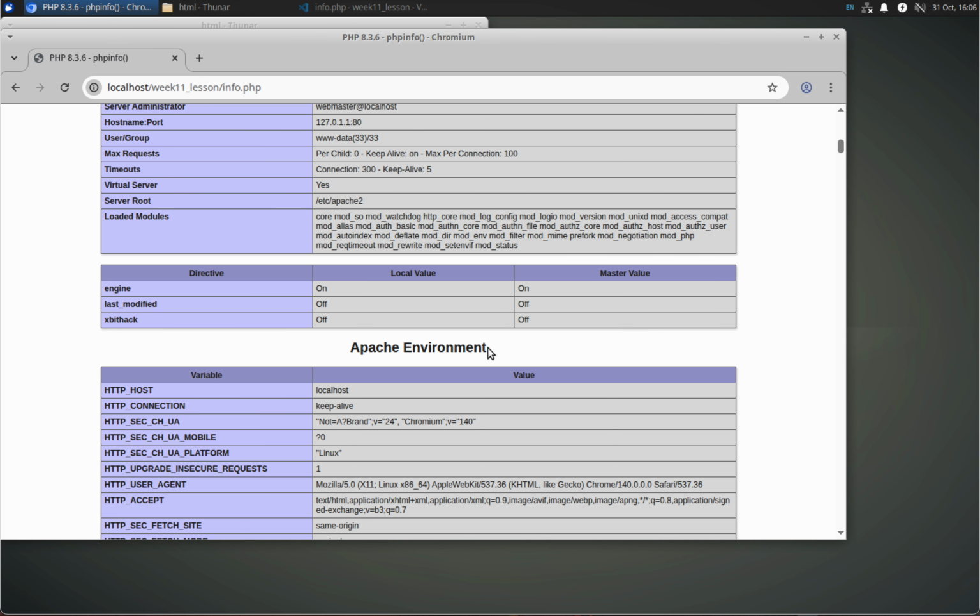They are currently set to on. That's exactly what we want for right now. We want on. All right, that's going to be great. So now that we know that we can upload files, let's take a look at how we can do this.